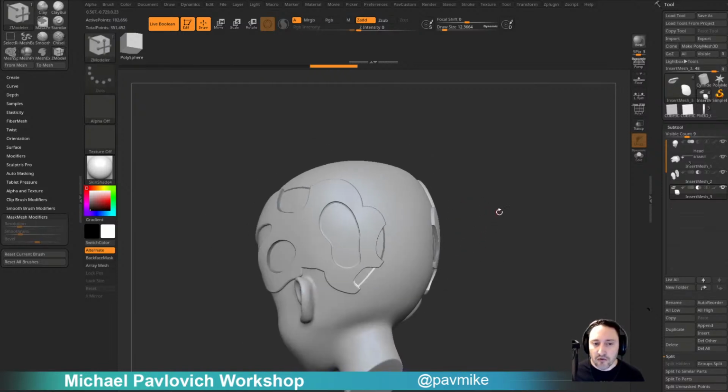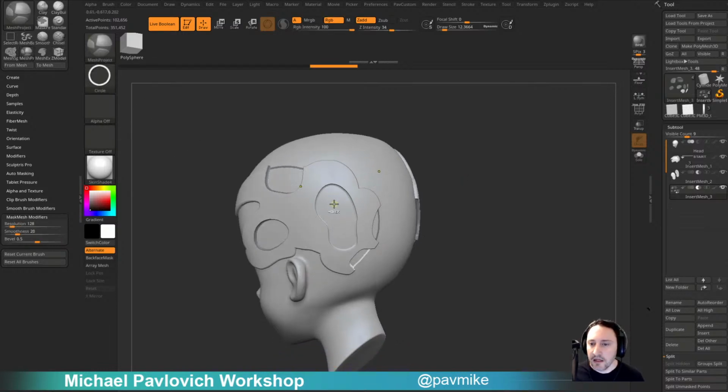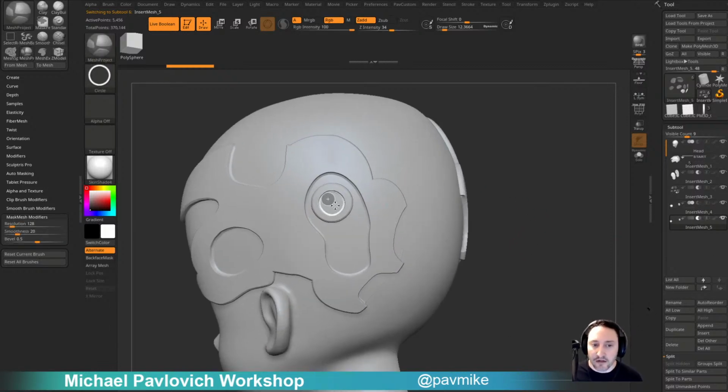And if we want to add a new one, let's go ahead and say circle stroke here. We can say we want this to be additive now. So hold down Control and then hold down Shift. It's going to make a new additive subtool here. And there we go. If you want to do another subtractive, go through here, hold down Alt, new subtractive mesh. And if you want to keep adding more subtractive stuff, just hold down Control and then just keep adding to that one.